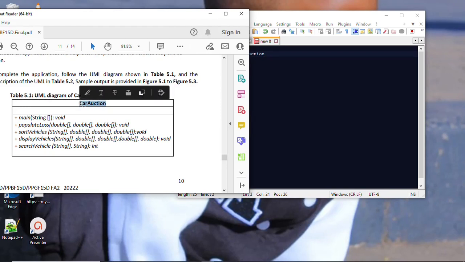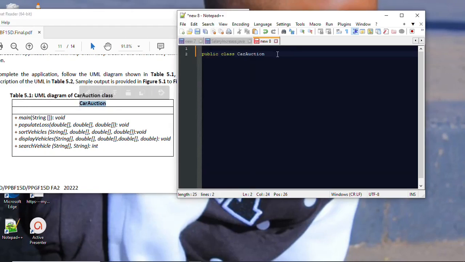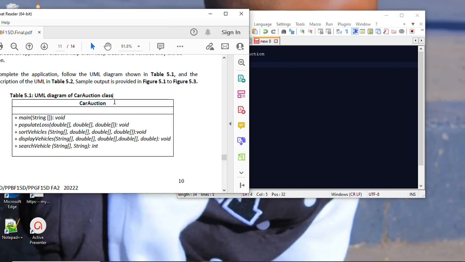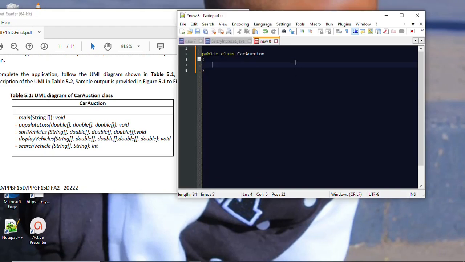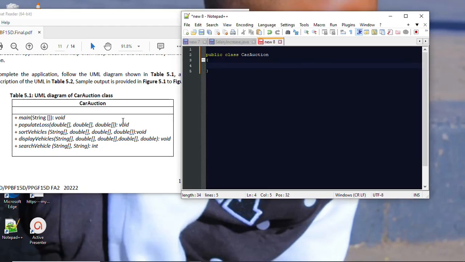You write this name there because that's the name of whatever we're doing. Then you open and close the braces. We're done with the class name. Now we're inside the class, so we apply the methods, all these methods.